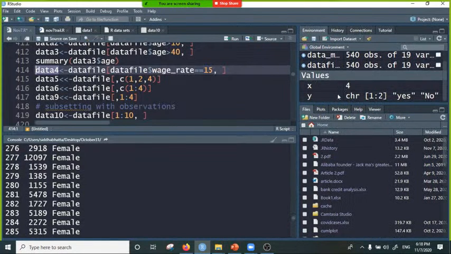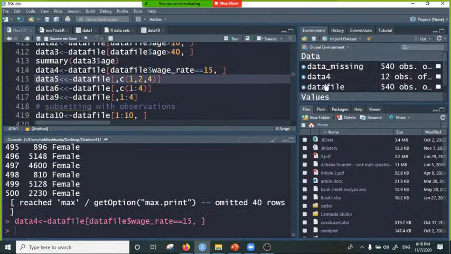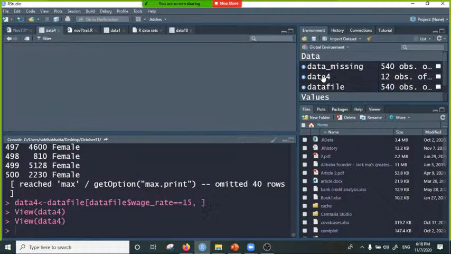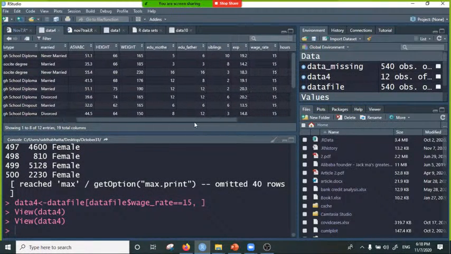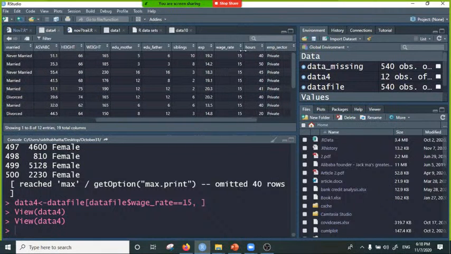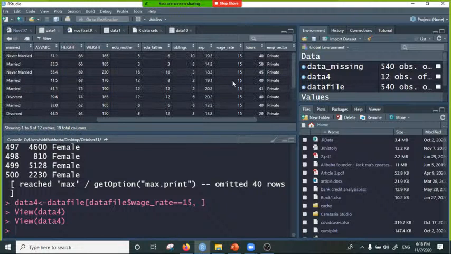Up to now there is no object called data4, but after we run this, we can see it. These are the observations for which the wage rate is just 15. There are 12 observations, and we have extracted the observations for which the wage rate is $15 per hour.